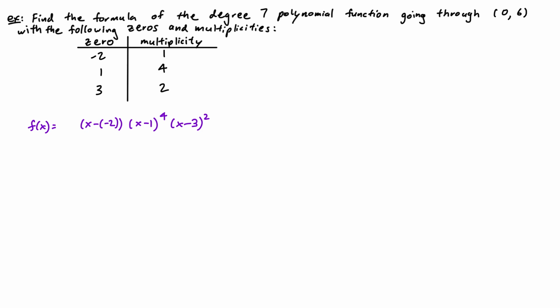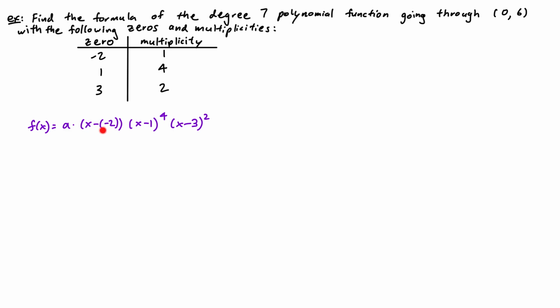And as always, when we apply a vertical scale to this function, it's not going to change the locations of our x-intercepts. So we can multiply by a vertical scale a out in front. Now, when we look at our factors here, we essentially have 7 factors of x minus a certain number. So here's one factor. Here, there are 4 factors of x minus 1. And then here we have 2 factors of x minus 3. So again, altogether we have 7 factors of x minus something. So if we were to multiply this polynomial out, we would end up with a degree 7 polynomial.